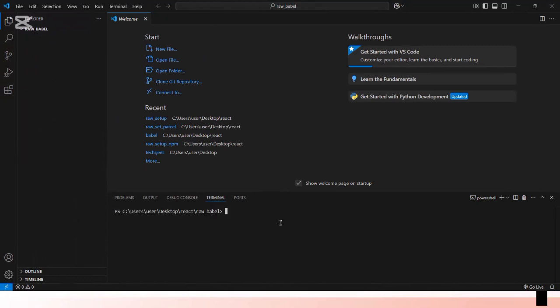So what I'm going to do, first of all, I'm going to install Babel. So I'll do npm. Either I use i or I use the full install. So npm i, I will now say @babel/core. Now, this is the core Babel library or the core Babel module. I will now say --save-dev. Okay. So when I hit enter, it will install Babel for me.